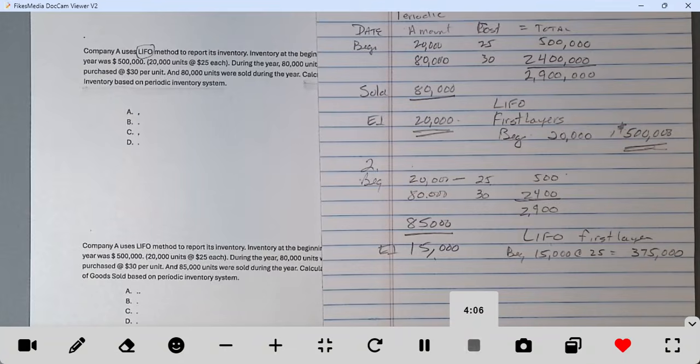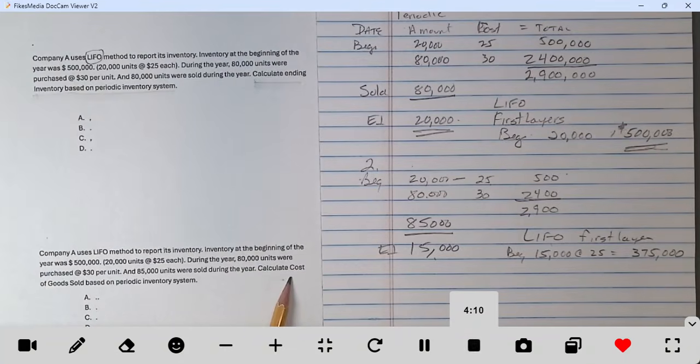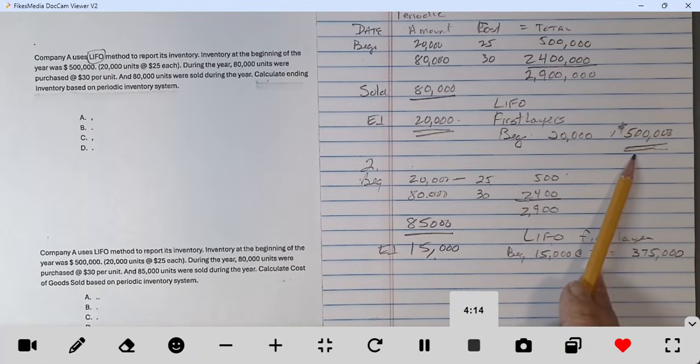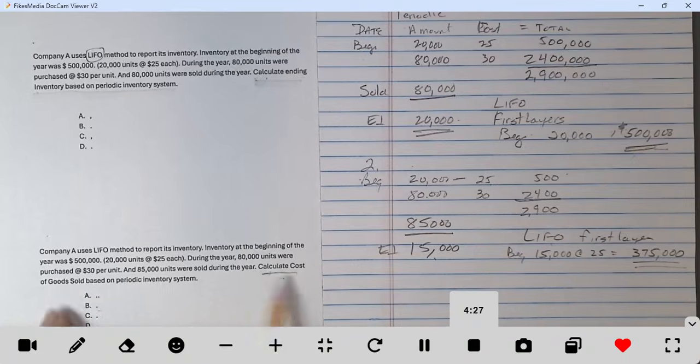Okay. Does it ask me for my cost of goods sold? Yes, I'm calculating my cost of goods sold. So here I calculated my ending inventory. All right. And the second one, I calculate the ending inventory. In this multiple choice question, that ending inventory number would be there. Why? Because you jumped to the conclusion and you didn't look at what am I looking for? I'm looking for cost of goods sold.